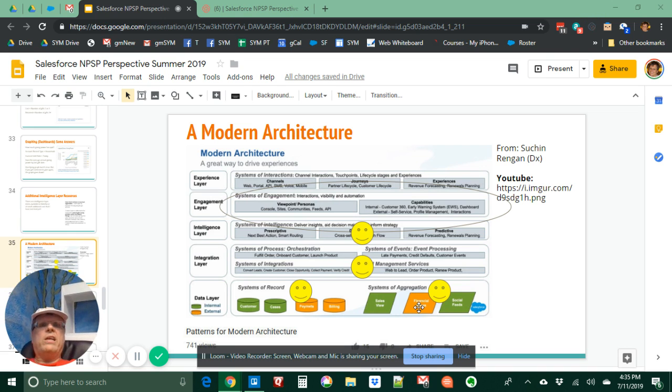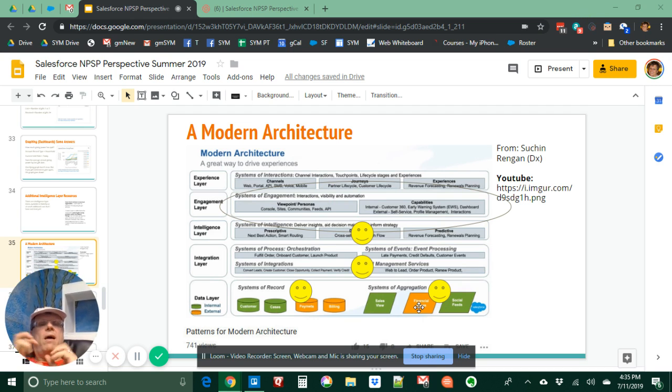Then there's the intelligence layer, which has to do with how we present the aggregation, how we report on the aggregation, how we predict the elements. I think there must be an explicit intelligent layer set of objects that we create based on analysis of the aggregation layer and potentially interaction with the integration layer as well.